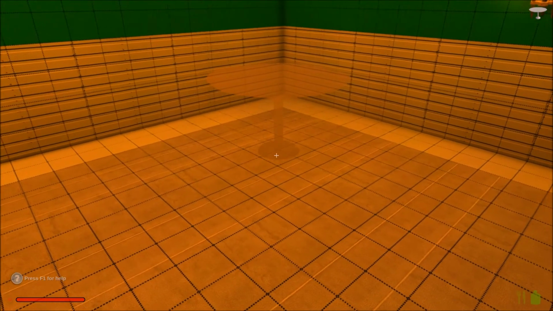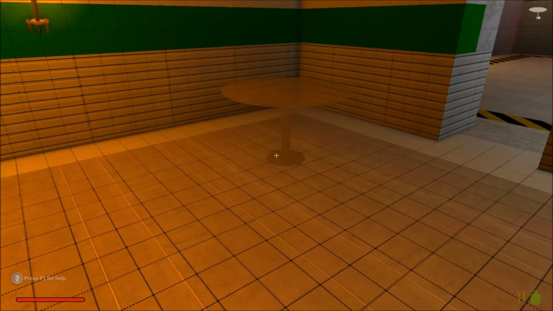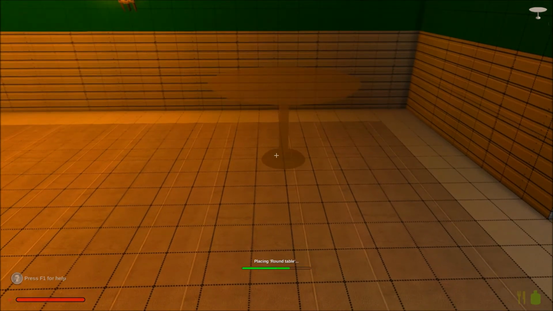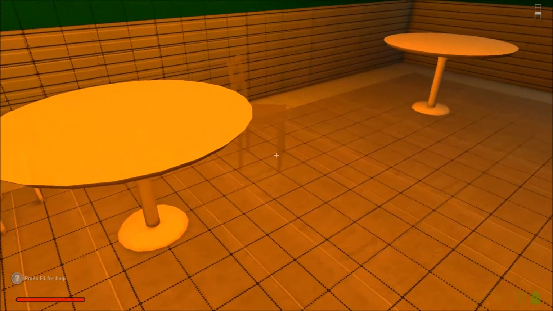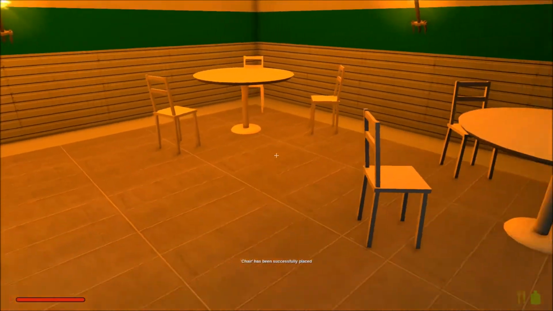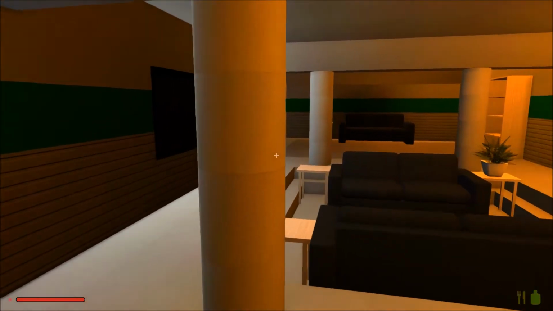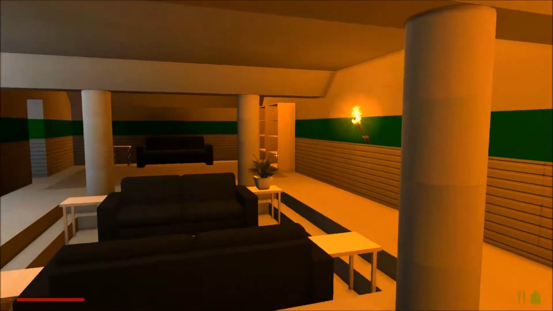So here, I'm basically wanting to place some tables. There we go. And we'll put one more on this side here. We're probably going to be able to fit more of these in than I'm currently doing. And then we'll have some chairs as well. There we go. And that gives us plenty of space to sort of move around in here as well. There we are. And obviously we're going to need some more decorative things in here as well. Some more posters and what have you.